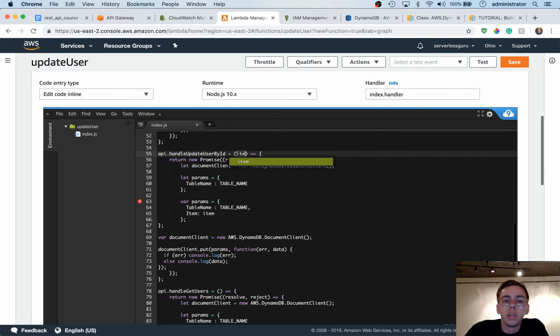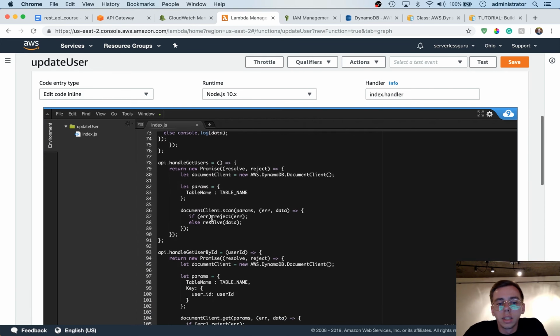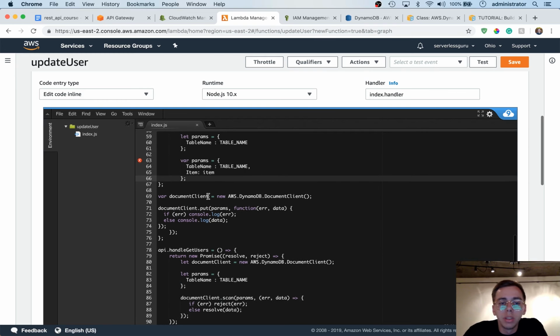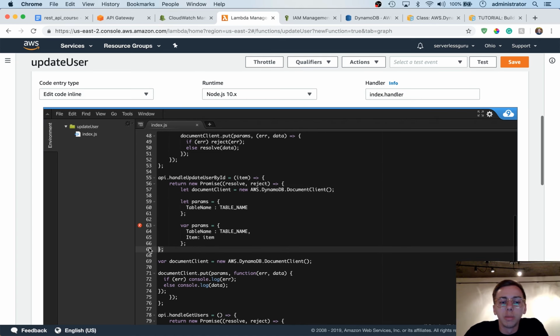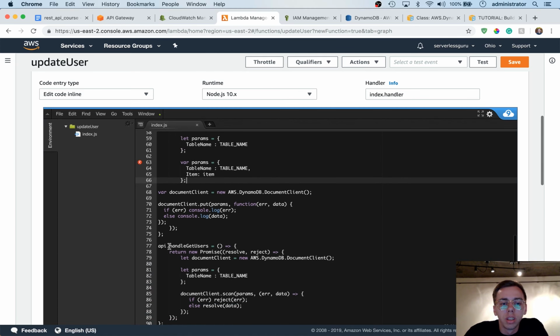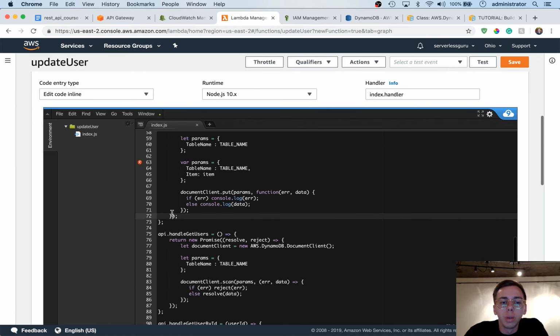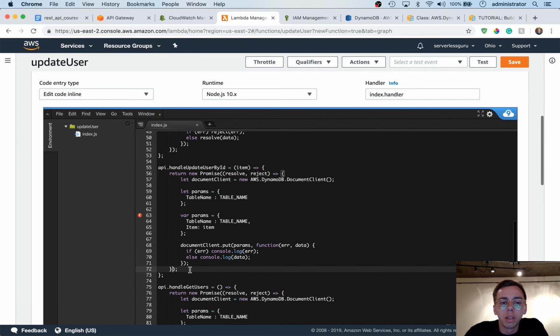Then instead of user ID, we're going to have item here. What's kind of nice is that create user and update user are actually the same functionality. So we are copying some code here. This isn't as DRY as we can get. We could actually reduce the code base a little bit, but for now, we'll just leave it as it is.